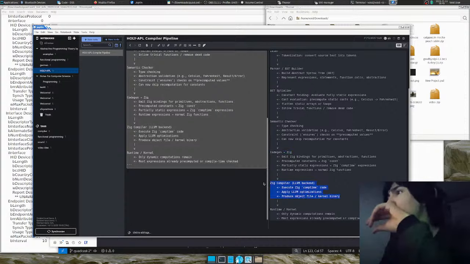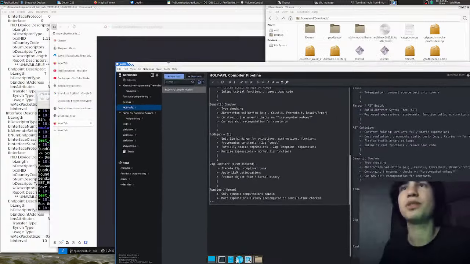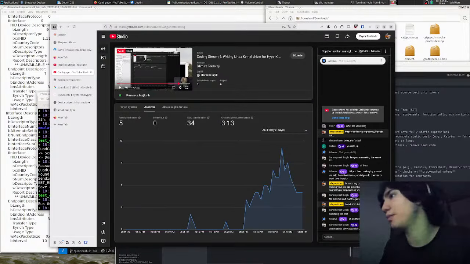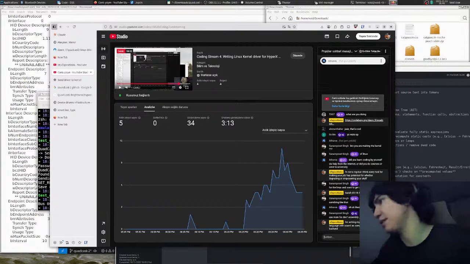Why? Because just like the LLVM backend, we are gonna use Zig as the backend. I'm writing my own programming language with OCaml as the compiler and Zig as the backend.